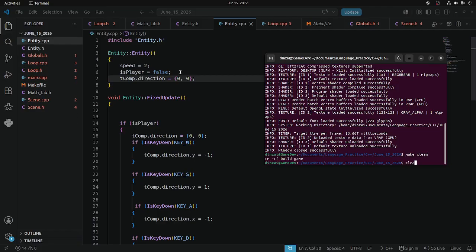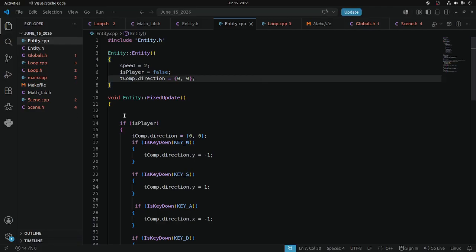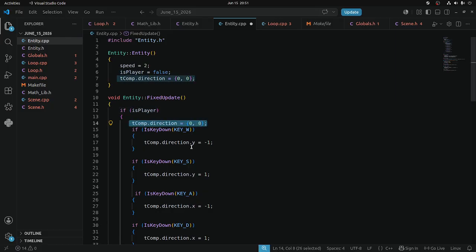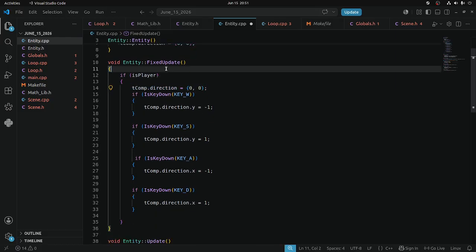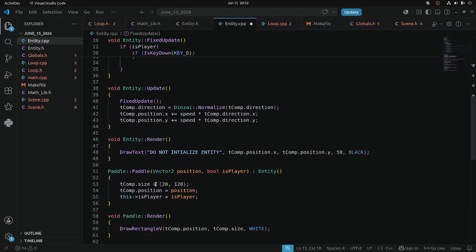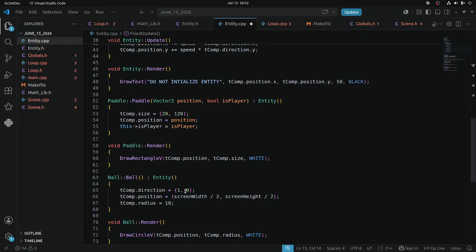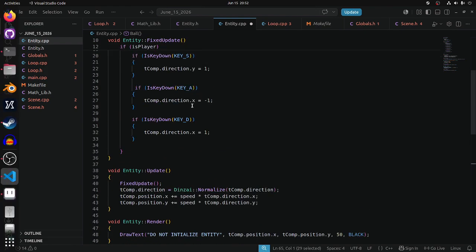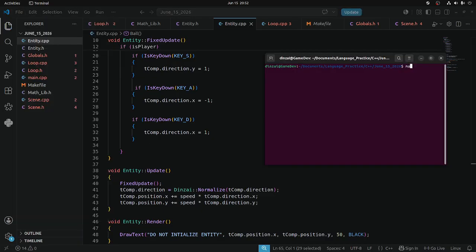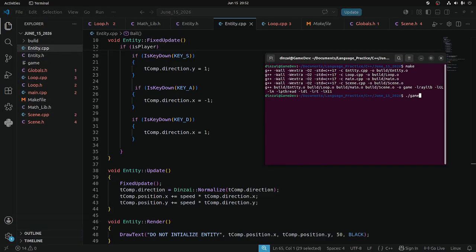Aha. So what I just did there is I realized, because if you are the player, your direction is going to be this. Well, if you weren't the player, it's always going to be 0, 0. So when we start it at 1, as in, we said, hey, go ahead, ball. Your direction is going to default to 1. As soon as it updated, I said, nah, it's 0. So I just kind of moved that around for this test here.